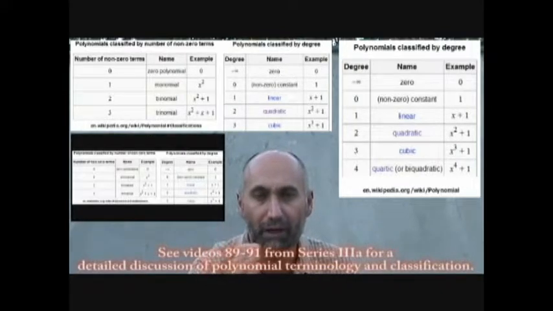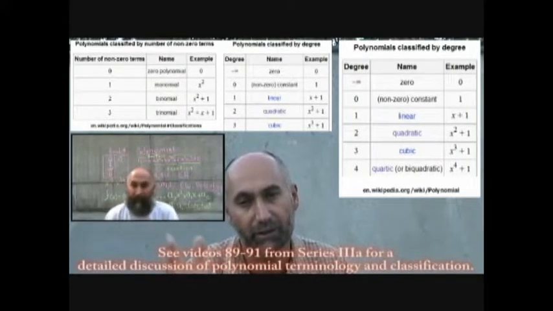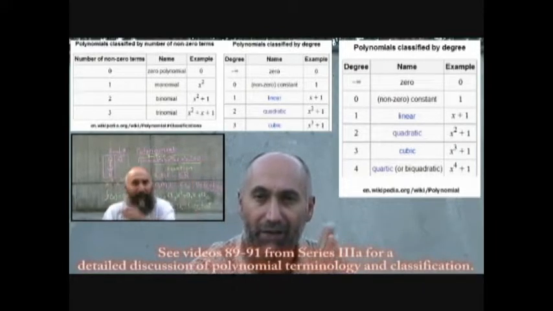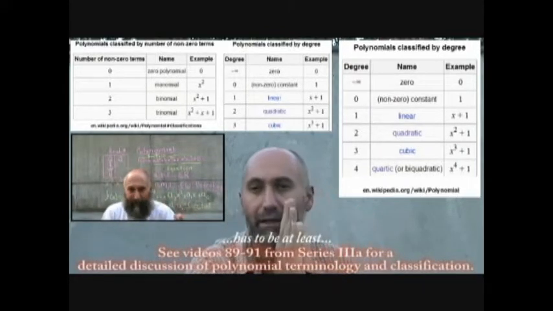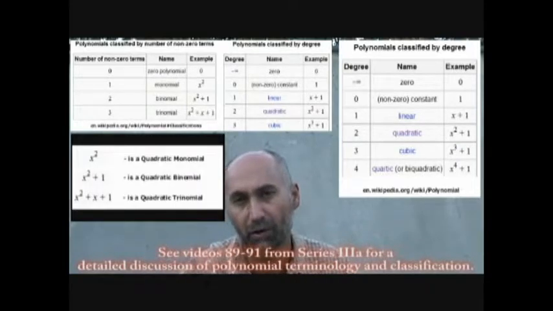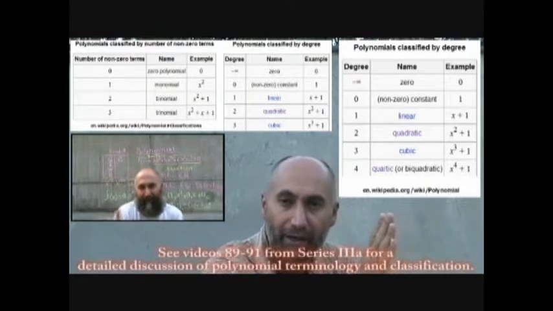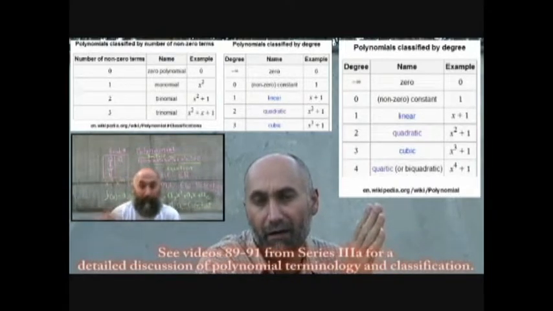If you have a trinomial, it has to be degree 2, degree 1, and a constant, degree 0. As soon as you go to 4 terms, the largest term has to be degree 3, and then degree 2, then degree 1, then degree 0. If you go to 5 terms, you start off with degree 4, because for polynomials, you set the degree starting with the highest first and going down. To learn this technique, we're going to talk about long division. We're going to do a couple of long divisions using synthetic division, and then put the long division of polynomials aside and attack large polynomials, trying to factor them using synthetic division.